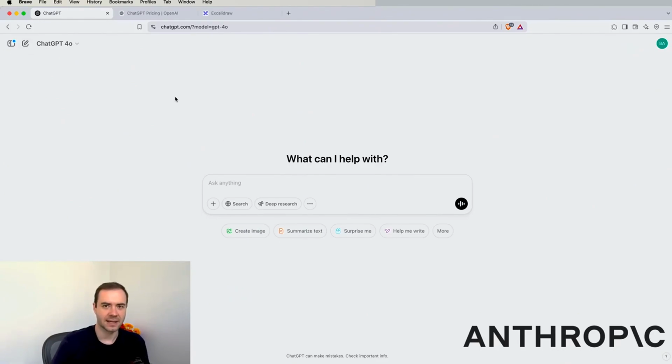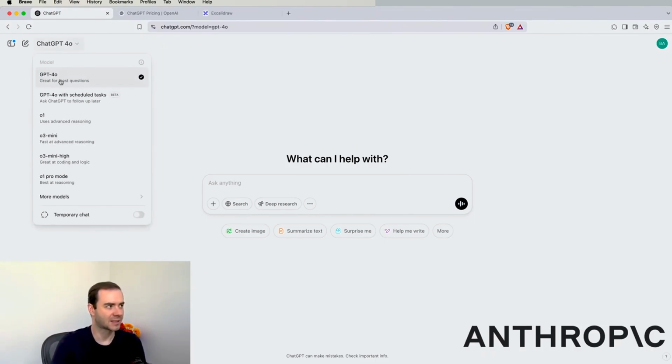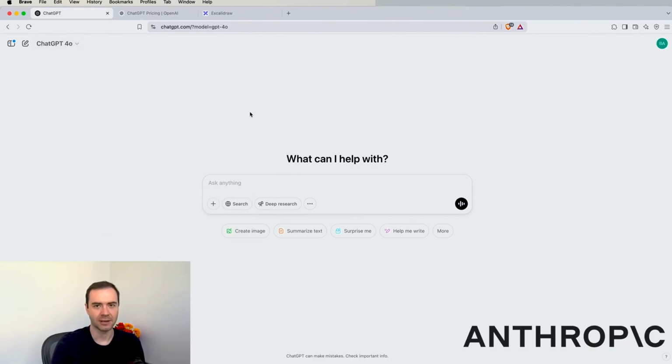The second thing is that I always encourage you to keep in mind what model you are actually using. So here on the top left, we can drop down and we can see that we are currently using GPT-4o. Now, there are many different models of many different flavors, and there are too many actually, but we'll go through some of these over time. So we are using GPT-4o right now, and in everything that I've shown you, this is GPT-4o.